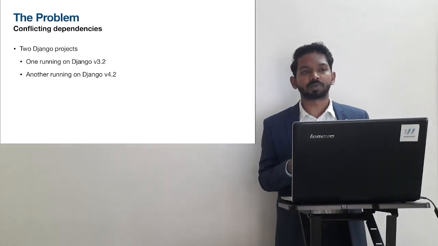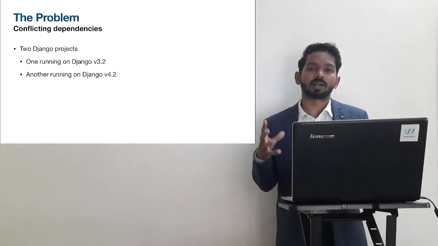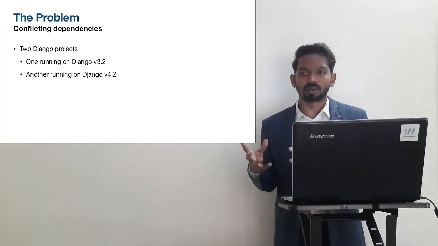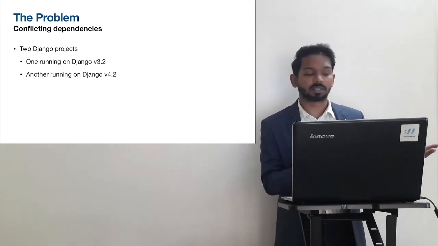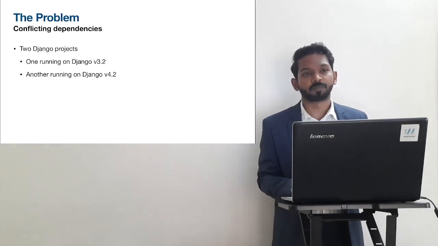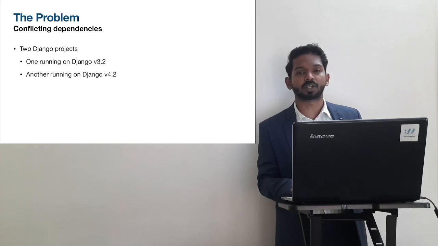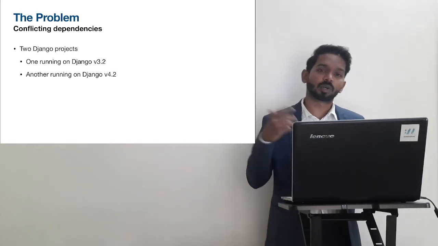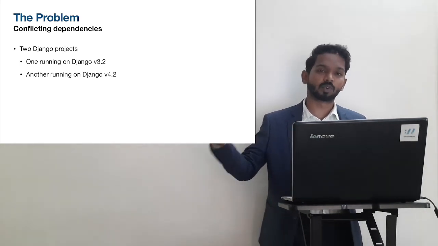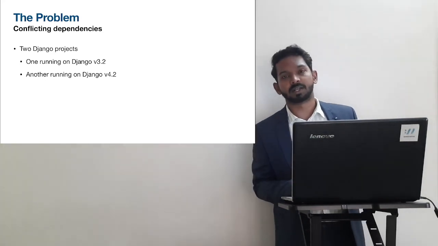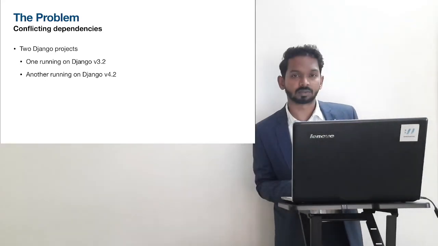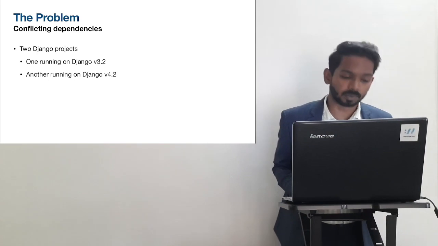So now your new project will run smoothly. However, your old project is very likely to break because it was expecting Django 3.2, but instead you have replaced it with Django 4.2. And whatever new packages come with 4.2 would have replaced your dependencies in the Django 3.2 project as well.